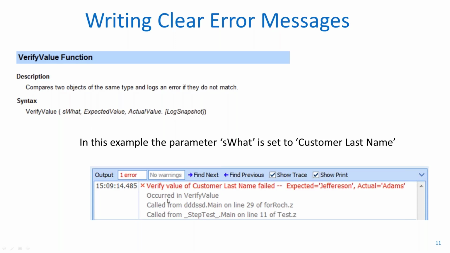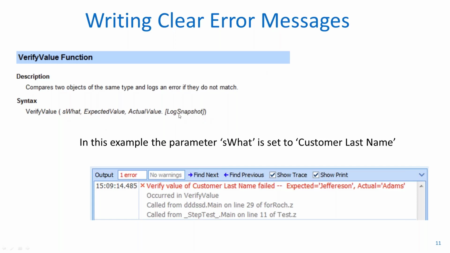So the message reads verify value of customer last name failed. And then this part just comes from the verify itself, the expected and the actual. And of course, we've got our call stack. We could double click on here and navigate right into the verify.